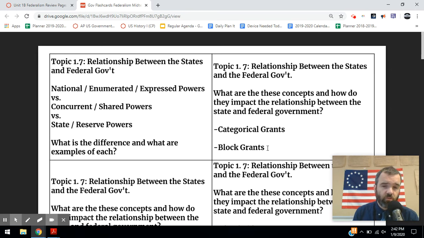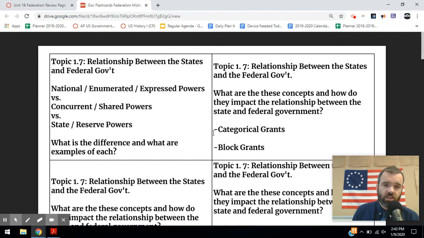However, a block grant, which became more prominent and popular in the late 20th century under most notably the presidency of Ronald Reagan in the 1980s, removes these restrictions, and there are usually larger chunks of money to be used for broad purposes rather than specific purposes. So block grants give more power to the state governments because it gives them the authority to spend money. Categorical grants give more power to the federal government because it really gives the federal government the authority to designate what that money is going to be spent on.